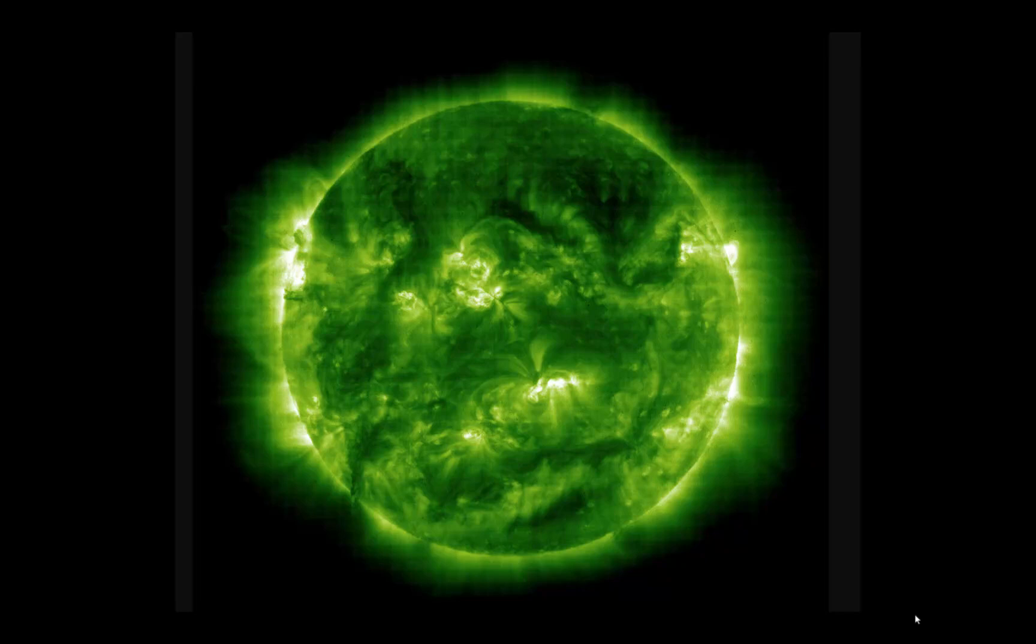Next question, what is a geomagnetic storm? Now that's a temporary disturbance in Earth's geomagnetic field. That's caused by it being hit by a bunch of charged particles being released from the sun. Sometimes the sun has what we call a coronal mass ejection. It shoots a bunch of charged particles at the Earth. When those hit the Earth's magnetic field, they can distort the magnetic field lines and that causes a disturbance in the Earth's geomagnetic field.